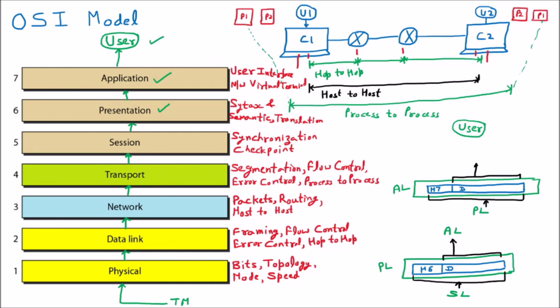But wait, what will the user do with the data? Nothing, because the user is not here to interact with the data directly. There is one thing in the middle: these are the various applications. There is so much data on your system, but I am not here to read out the data because I am a user. I want the graphics. I want the protocols. For file transfer, I need a protocol, the file transfer protocol. For mailing, I need a mail service, SMTP, simple mail transfer protocol. For the domain name system, I need a protocol. So there are various protocols in between.